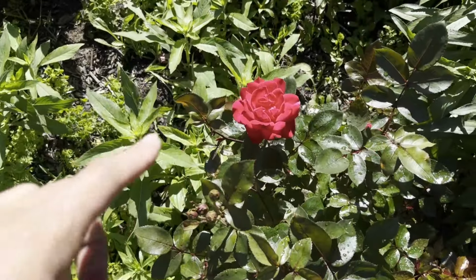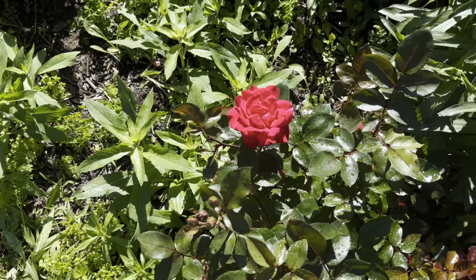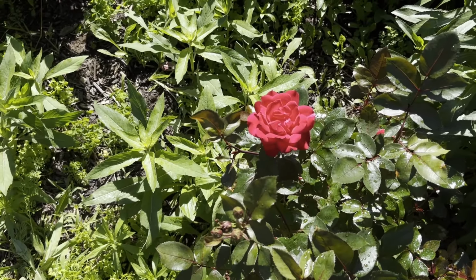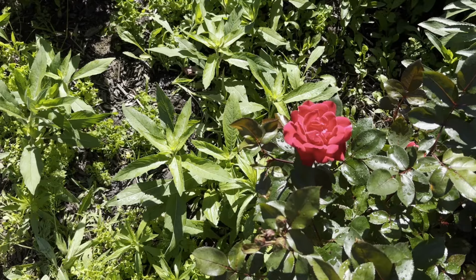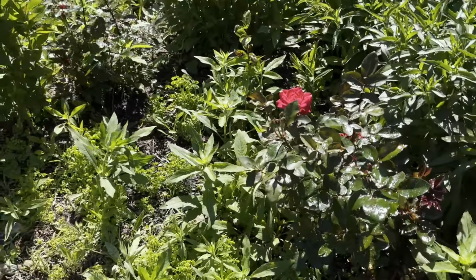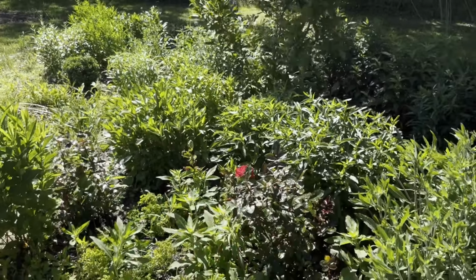But this rose actually looks a lot more red on camera than it does in real life. It has kind of a pinkish hue to it, and this is why I got it. It works out with the colors that are in this bed, and I do love it. And if in the future I notice that it's starting to clash with the colors that I'm going to be adding in here, because there's a lot that needs to be changed in this bed.